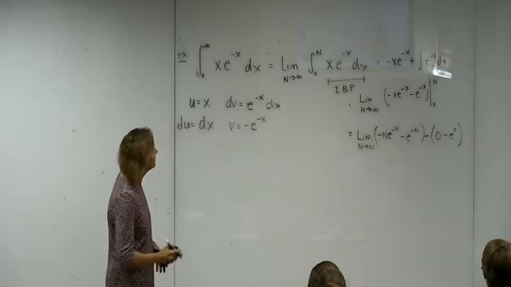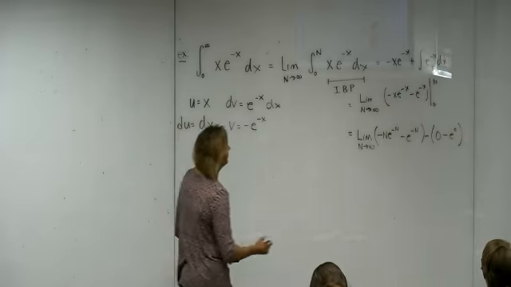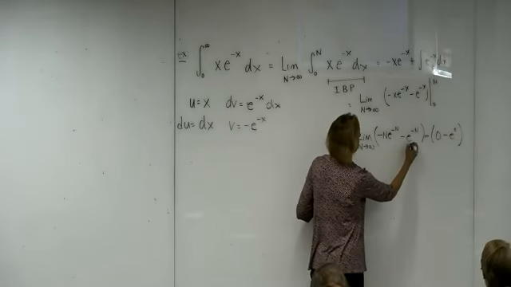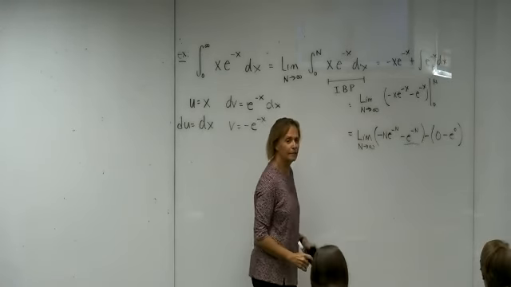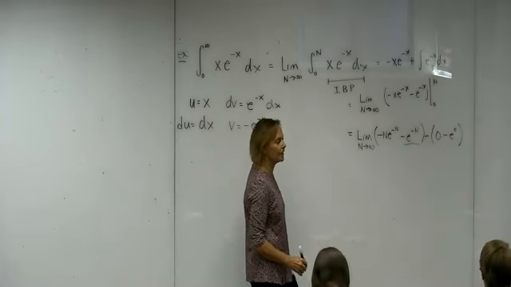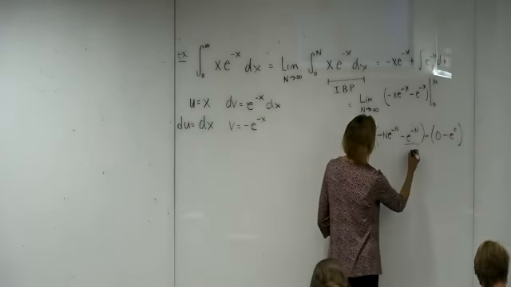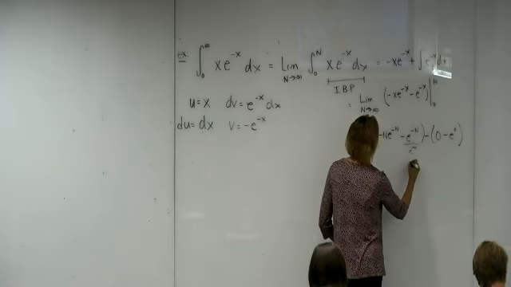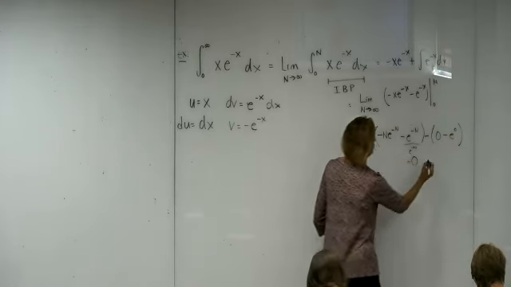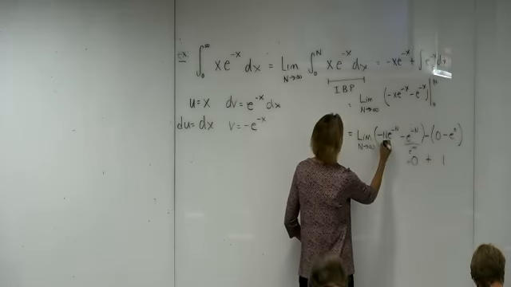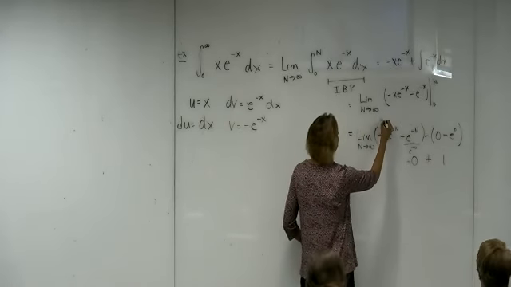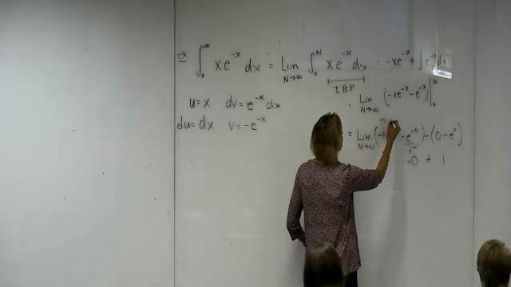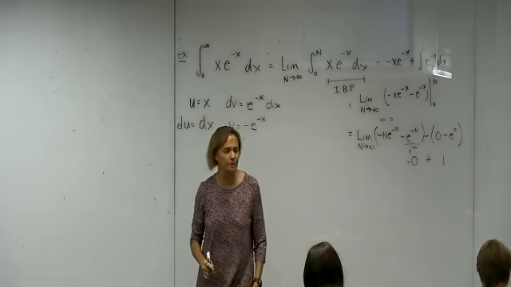That back thing back there is going to give me a 1. What about this one? E to the minus infinity is the way that's going to behave. E to the minus infinity is 0. So I get a +1 out here. So this is what we're worried about here. And so this is infinity times 0. That's an indeterminate form.